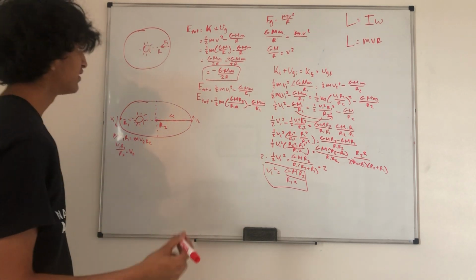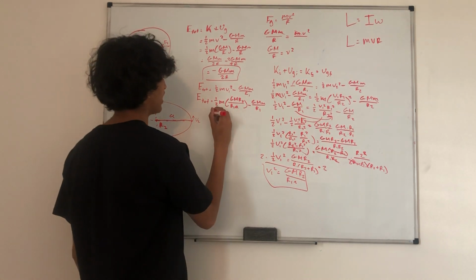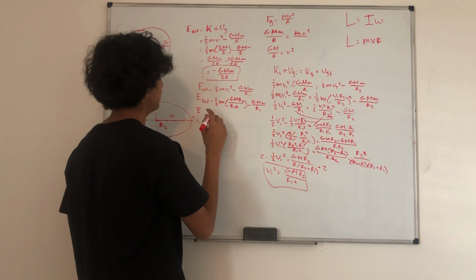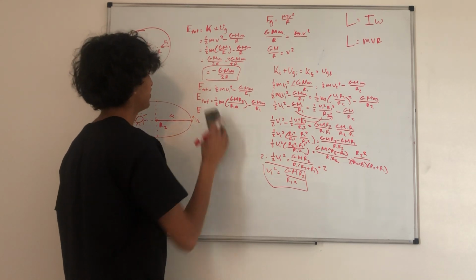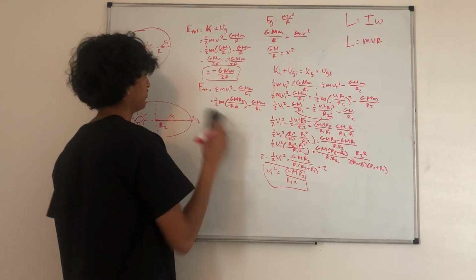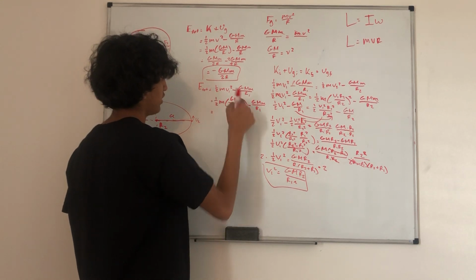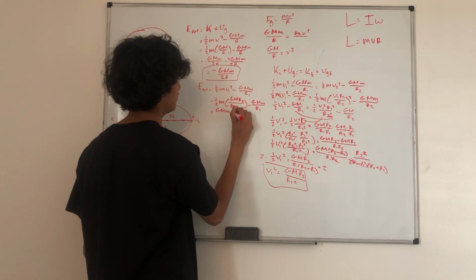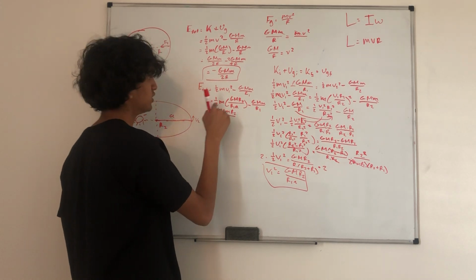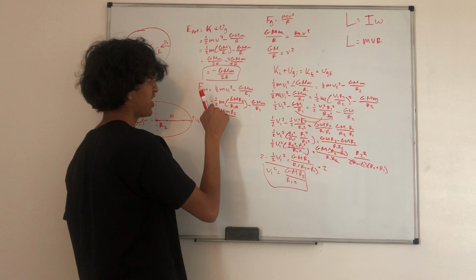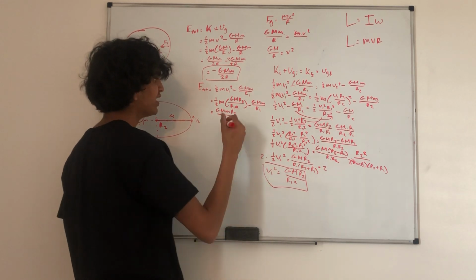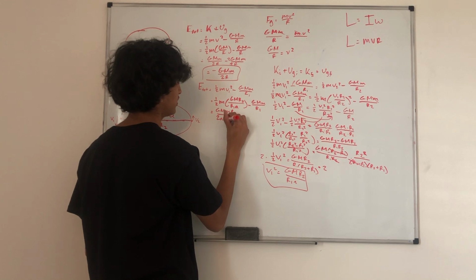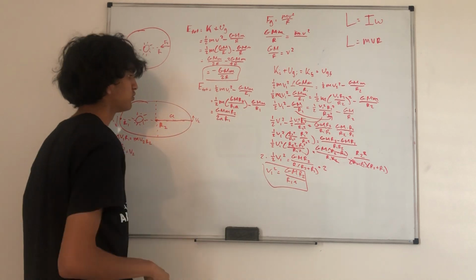Okay, we're getting to the end of the road here. We just got to now do some more fraction math. I'm not going to write E total for each thing, but it's just fraction math from here. So m I can put on the denominator, so GM little m over r2, and then I have 2 r1a. So 1/2, I can just put 2 in the denominator, same thing, and then I have r1 times 2a. So this is back to kind of what we had here, with the 2a being the total major axis.